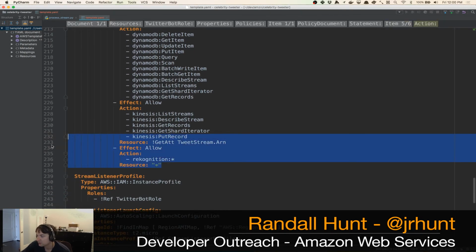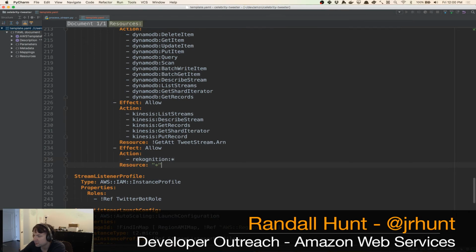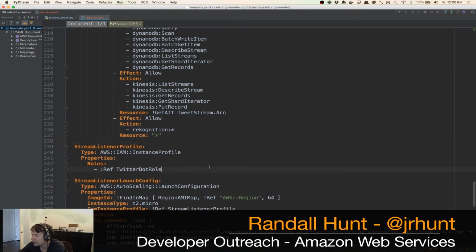And then on Rekognition, you can call out to anything. Now, in this case, we can actually restrict it further, and say I only want you to be able to call recognize celebrities, because I don't want them to have the ability, if they're somehow able to compromise my function, to put stuff into my Rekognition tables or delete my Rekognition tables. But for now, you can just leave it because the function is sound. We don't even really take any user input. But that'll give you some idea of how to build these things.